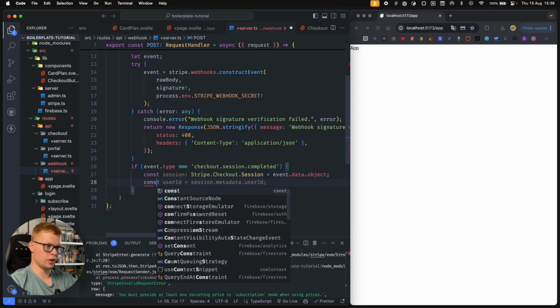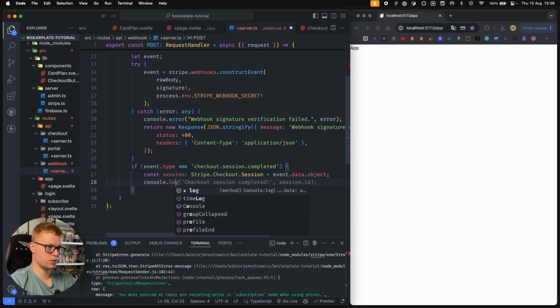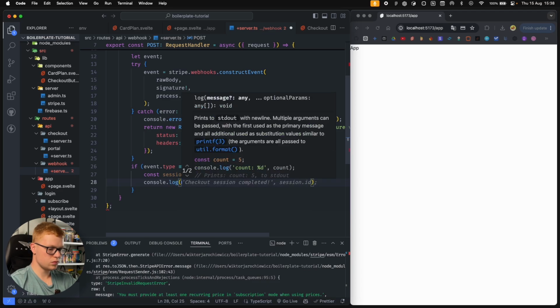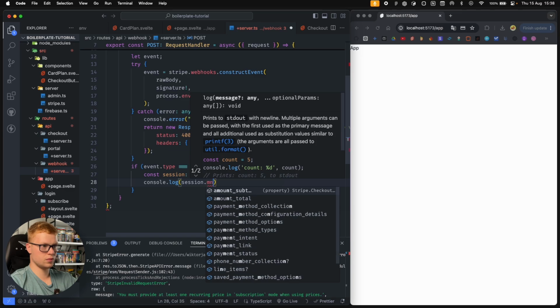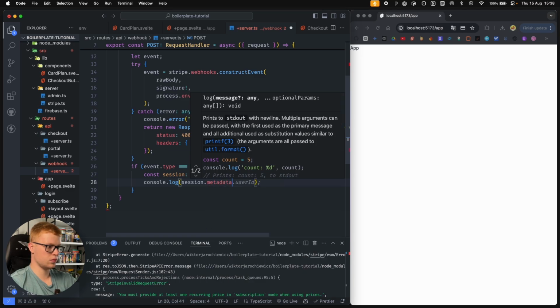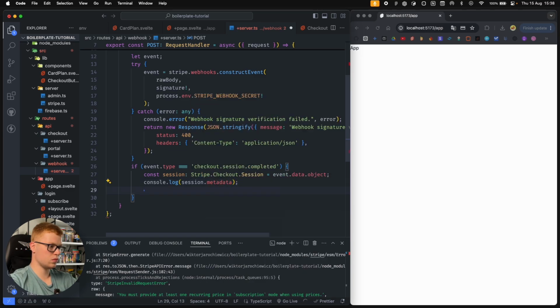Then we console log it. Why not? And then we'll set the user ID to session.metadata.userid. And we have to add a question mark here.